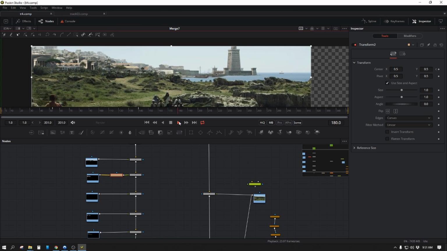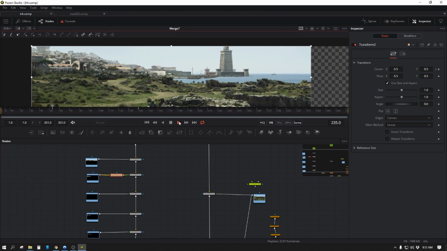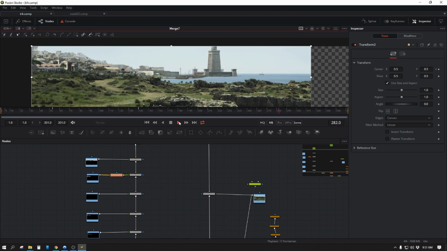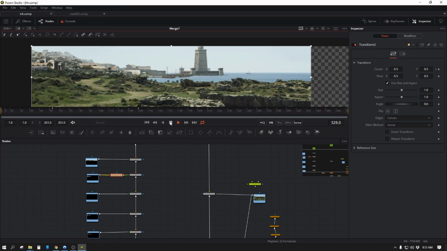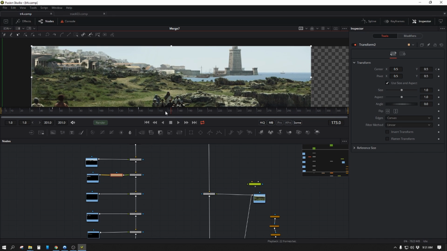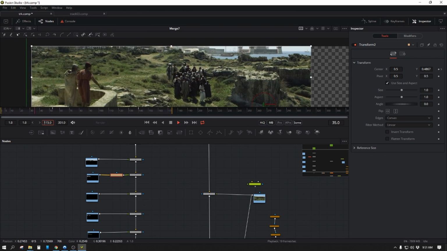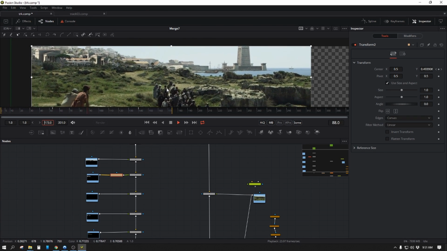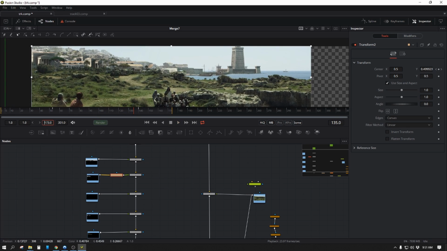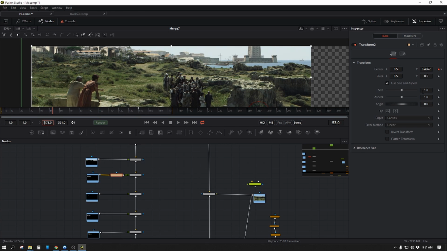That might have been too much. We only need to play it from here to here. 73. There we go. Yep, that is way too much. Alright, so let's just back off on that quite a bit. Set this back to 0.5, which is the default, and just bring it down a little.